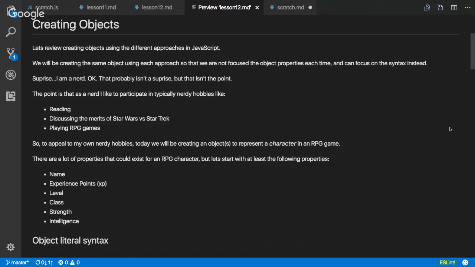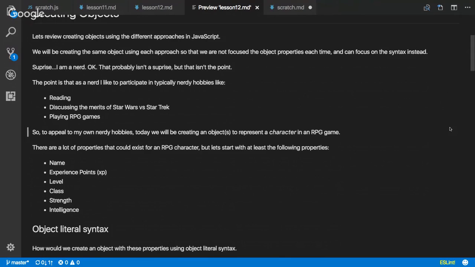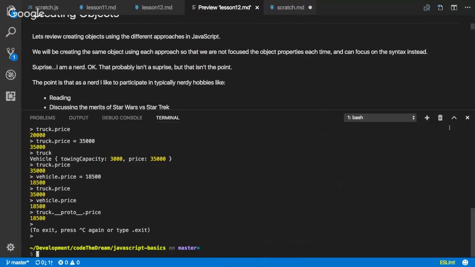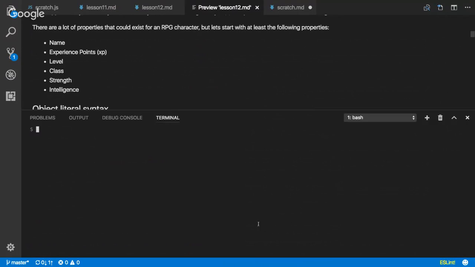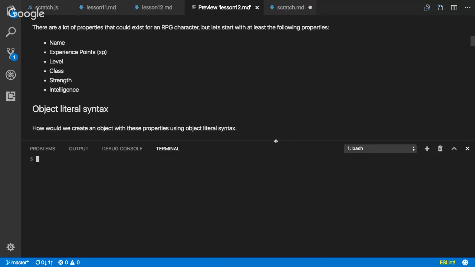So let's get started. We've done object literal for a few classes now. Object literal syntax for these types of objects. So if we go back here and go to the same properties that we said we wanted to use, got them up on the screen, how would we create an object using object literal syntax with these properties? And we can give them whatever values we want as we create it. Does anyone want to get us started? Var character. That's great. And how do we, curly brackets?